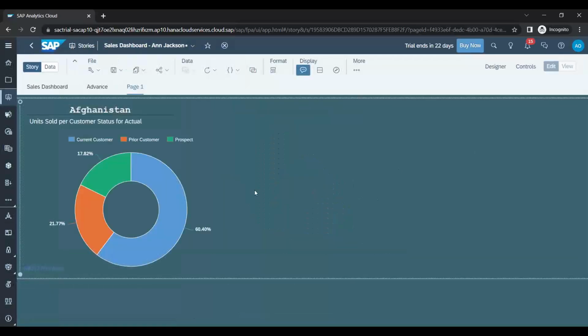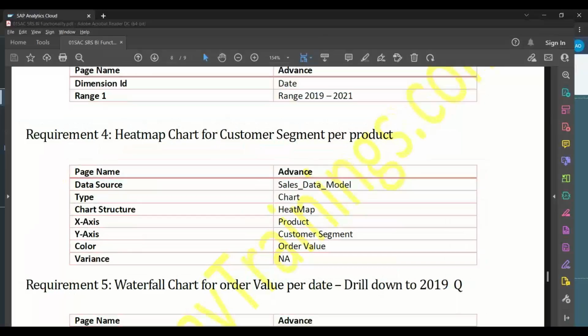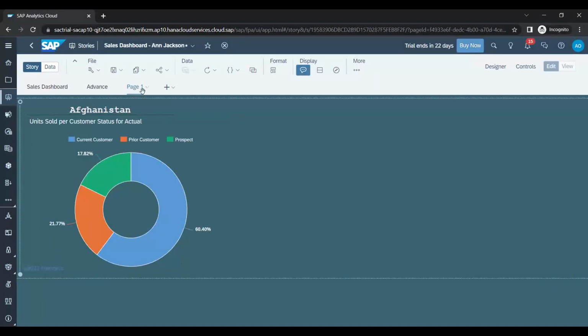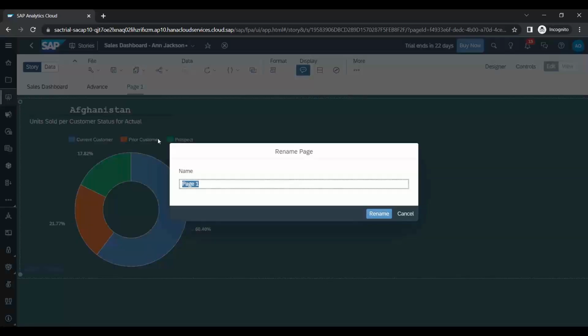So this way you can really create an amazing section which can show you the data and split of data for each dimension. You do not have to end up flooding your screen with hundreds of charts for each country. There are 227 countries. You don't need to create 227 charts. So this is a feature called section feature in SAC. Okay, moving on. This is a section feature.